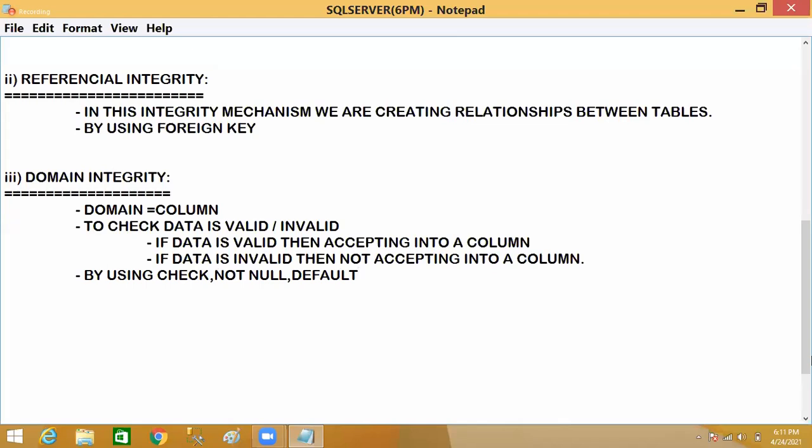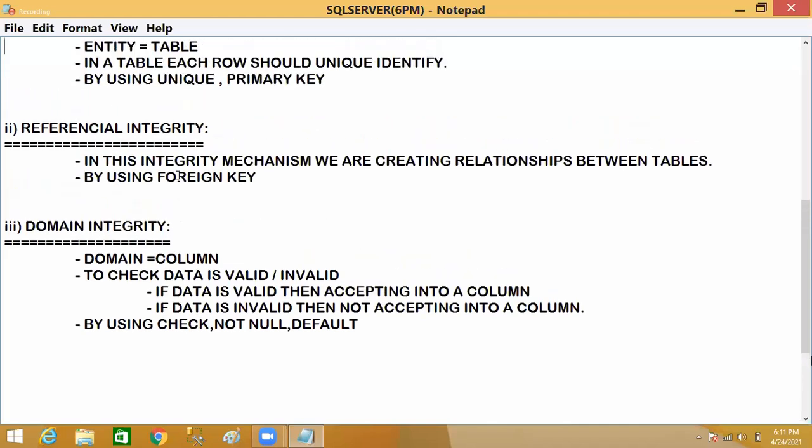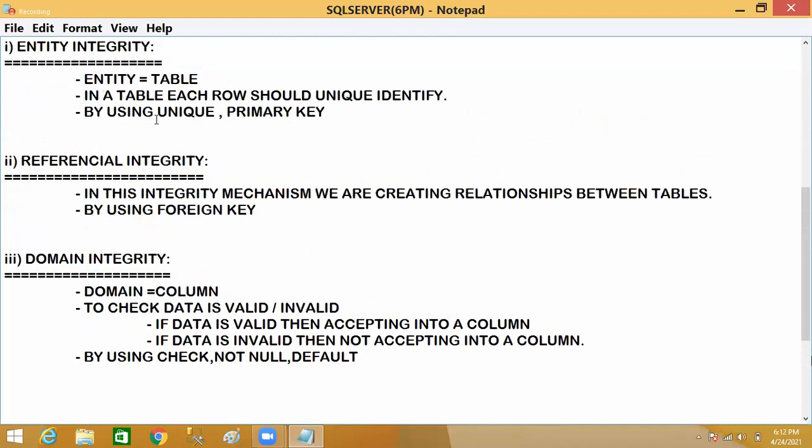So these are the three types of integrity mechanisms which come under declarative. Finally, the keys I am using: unique and primary key, foreign key, check, not null, and default. All of these are called constraints.